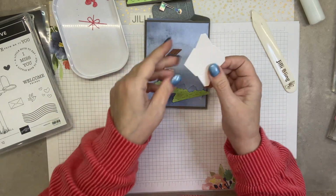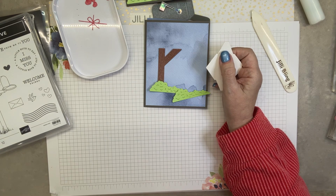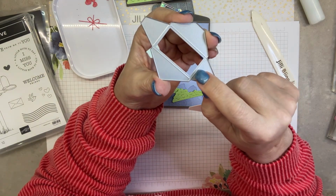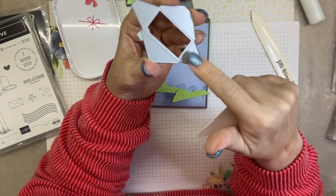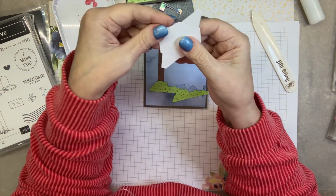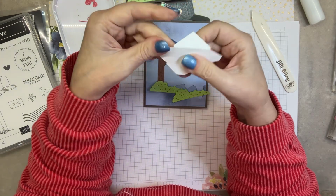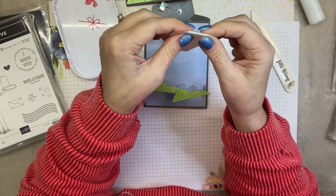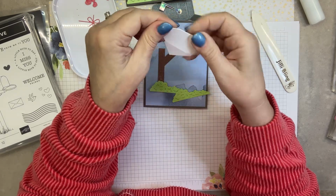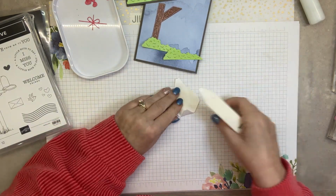So this die is really cool. It gives you score lines. Of course it cuts the outside, but these are little score lines. So I know right where to score it. Just a little fold, then use your bone folder to confirm the folds. I love it that this set is for, yes, Valentine's Day, but all kinds of other things too. I like that.